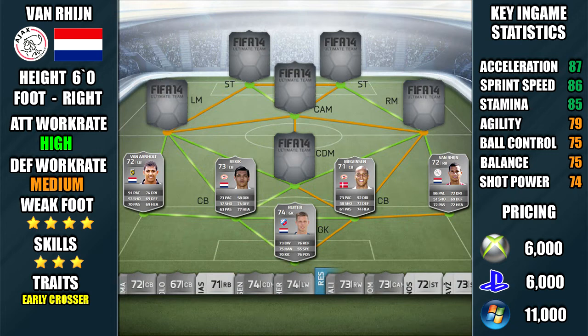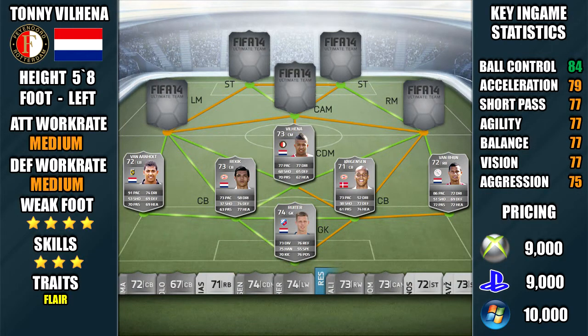On to midfield at CDM, we've got Tony Vilhena from Feyenoord. He's got a medium attacking work rate and a medium defensive work rate. He's also got the flair trait. He's got 84 ball control, 79 acceleration, 77 short pass, 77 vision and 75 aggression.